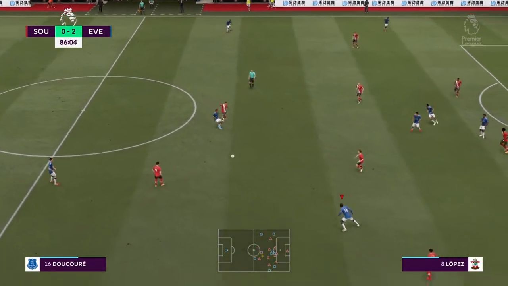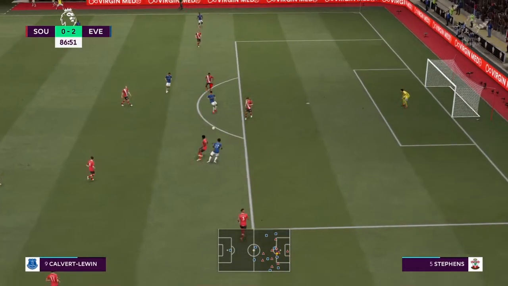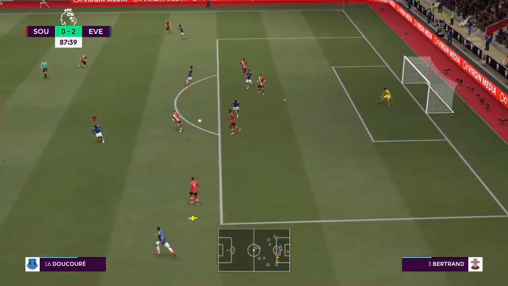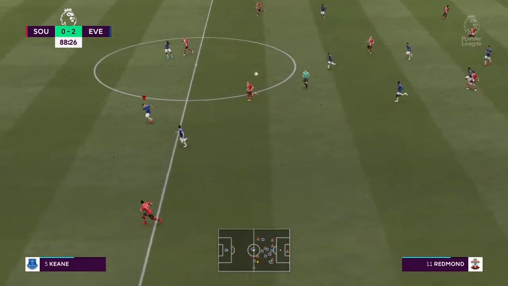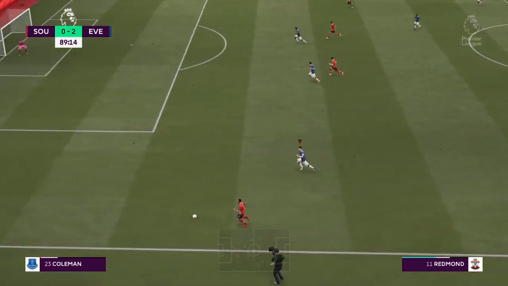Hopefully Gbamin can get there for us. He does. Doucouré. There's a couple of players with a bit of space just in front of the box there. We find Calvert-Lewin. Oh, Andre Gomez just didn't have the beating of his man there. Bertrand. Lopez. Plays a long ball up looking for Redmond here. Can he keep it in, Redmond? He does. Seamus Coleman's in pursuit here.